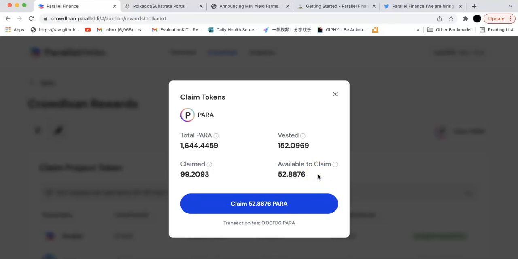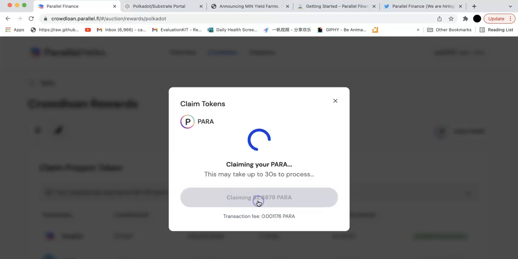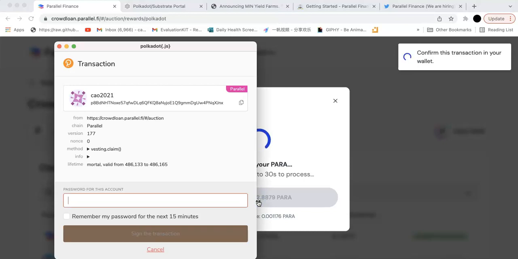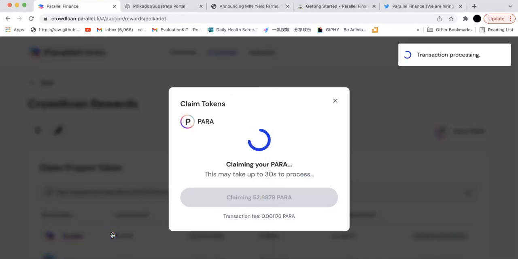However, those Paro tokens, you have to claim them. In order to use those Paro tokens, you have to claim, but it's not required. You can just leave it there because the features are not there yet. However, you can click claim and it will ask you to sign, and you sign that, and now you claim your Paro token.